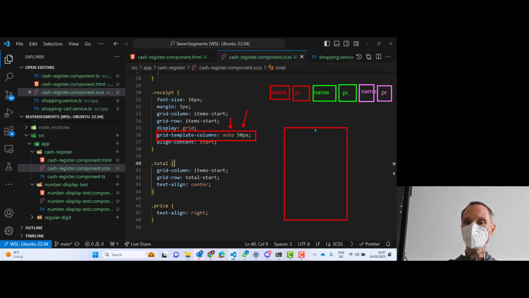It's going to create 2 columns, and it will put the first element in the first row, first column. Then it will take the second element in the second column, first row. Then, because we only have 2 columns, it will take the third element in the second row, first column. And then we take the price. Because we have 2 columns, we have to start a new row.